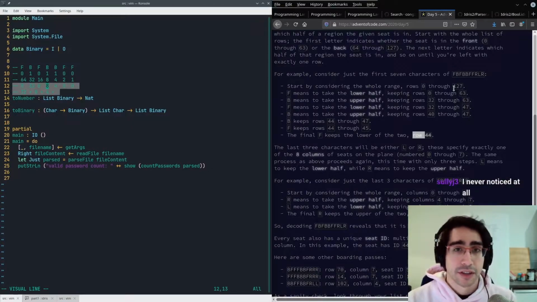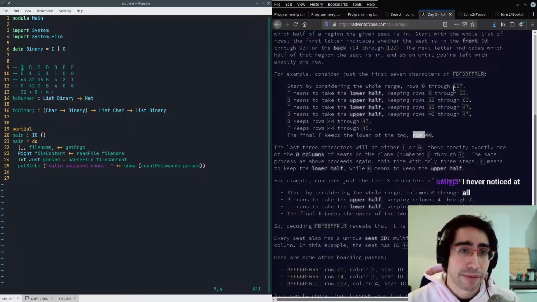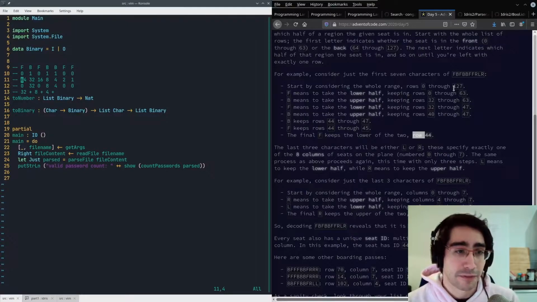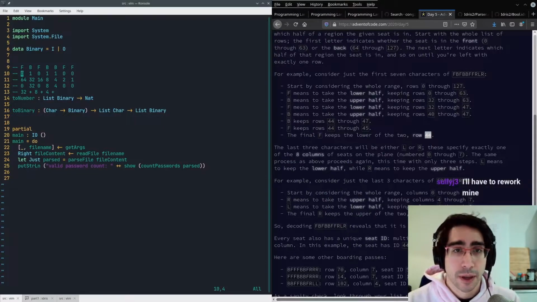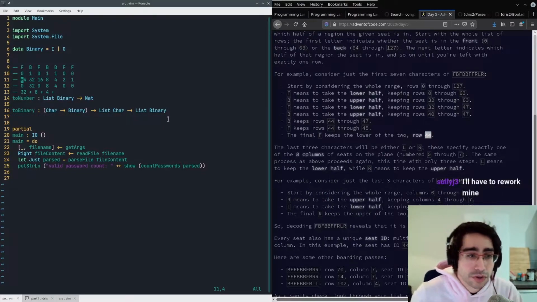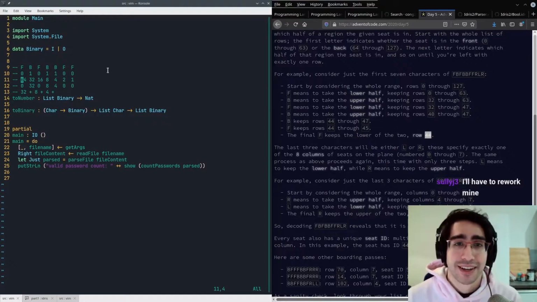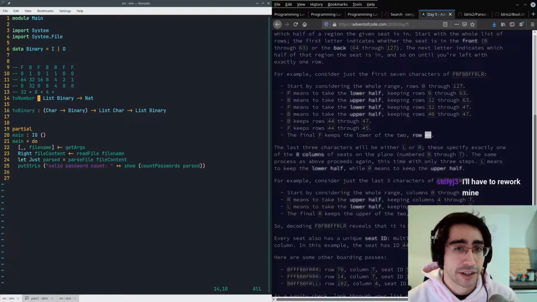Right. So indeed, if we map F to 0, B to 1, and we represent this as a binary number from right to left, we get the number we're looking for. So we have to think of this list as a binary list from right to left.